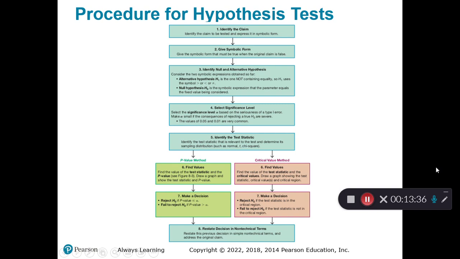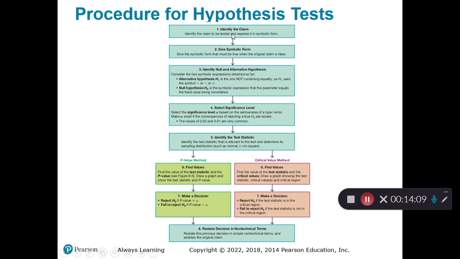Now this is a snapshot from your textbook, and the print is very small, but I think it is a good reference about the process of a hypothesis test. I'm able to really trim down my write-ups for these types of problems to 5 steps. So it's very lengthy here because it shows all the possible routes that you can take to perform a hypothesis test. But if we really trim it down, we can get it down to 5 steps.